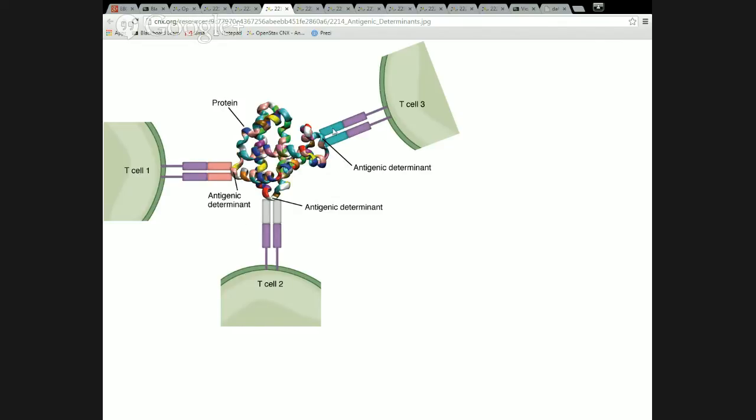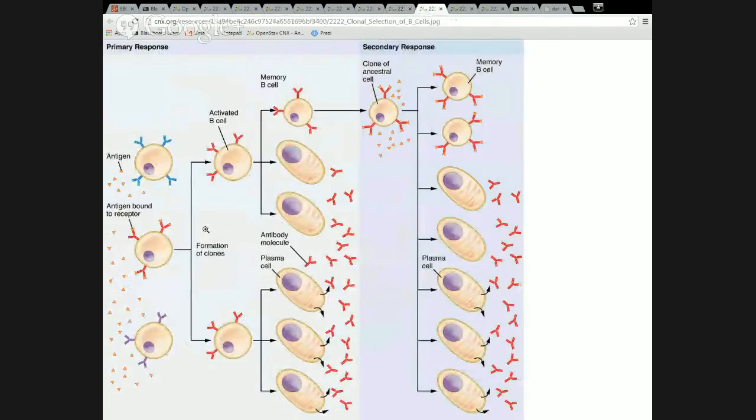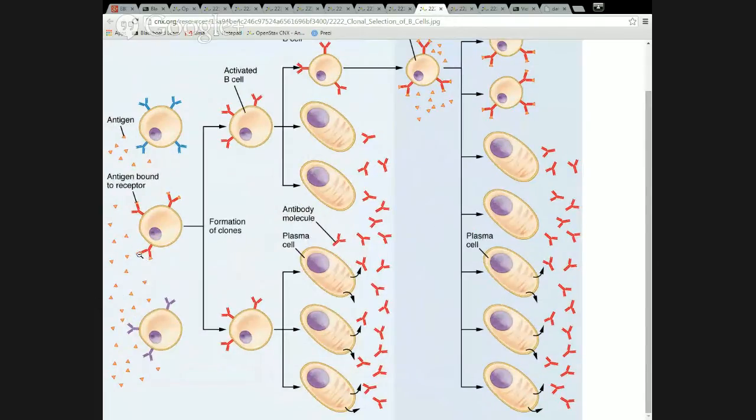And the color is telling us that they're unique cells, unique receptors. Okay, so back here, in this picture, only the B cell that has the red colored antibodies recognizes this particular antigen. So there's antigens bound to its surface, bound to the antigen binding sites on this, but not on the purple and not on the blue ones. They don't recognize this antigen.